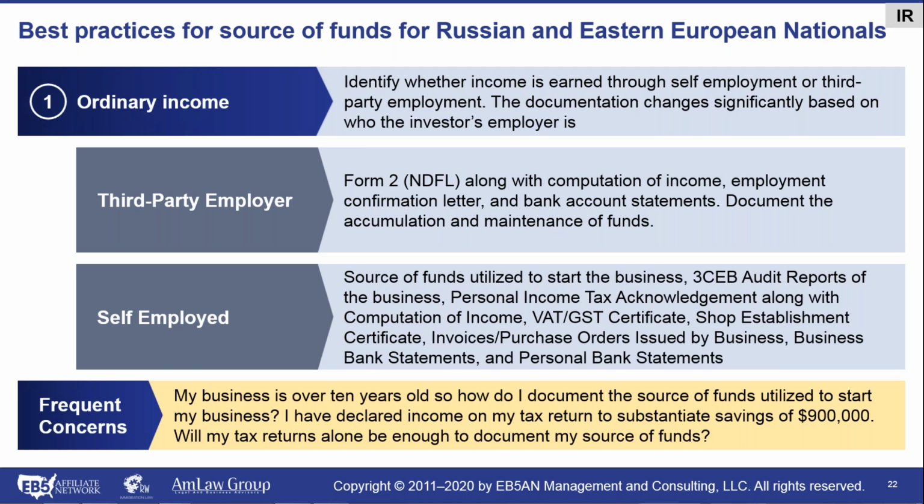Or for countries, you know, such as Ukraine, where just the cost of living is so much cheaper, or at least it used to be, where an average salary per month is $300 to $400, it's much easier to show that a family can easily live in Ukraine on $35,000 a year and be very well off. So if they're earning 200,000, most of it is going to be saved. So tax returns are not always the only information that we use. We definitely use additional, but tax returns are kind of the key components.